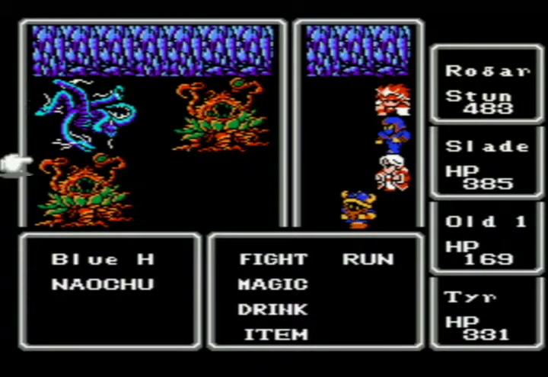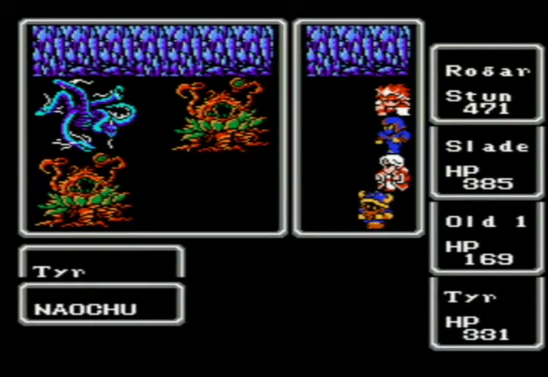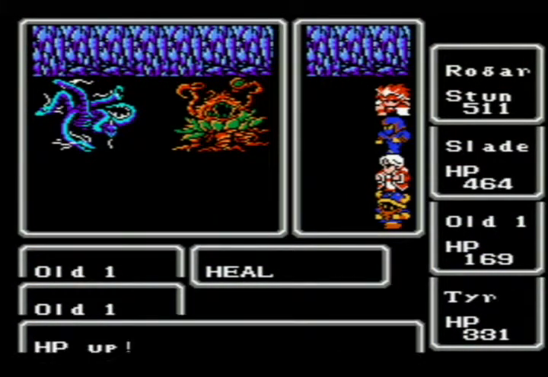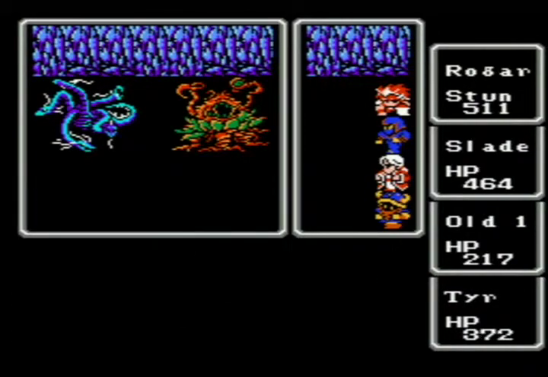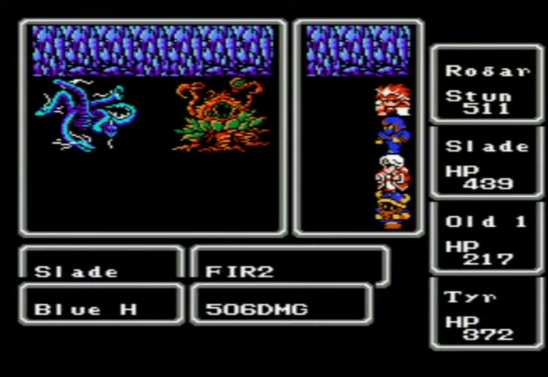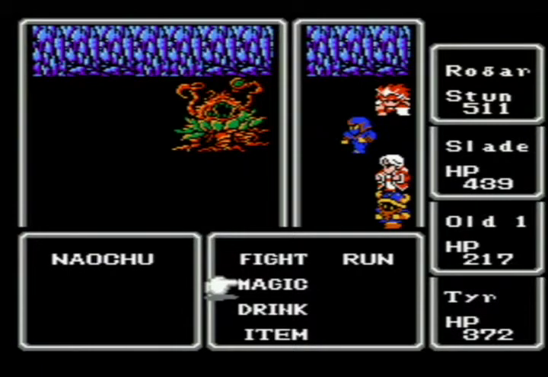Heal everybody. Kill this. Beautiful. It's so beautiful. The thing is, I don't see how, because I remember reading that intelligence should affect how much you get from healing and magic and all that stuff, but it doesn't seem to be the case. Also, the ninja has less intelligence than the Viking. That's also a weird thing.